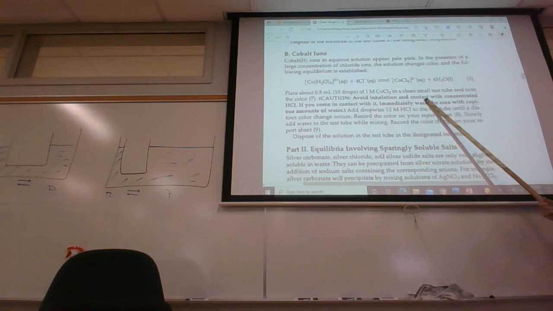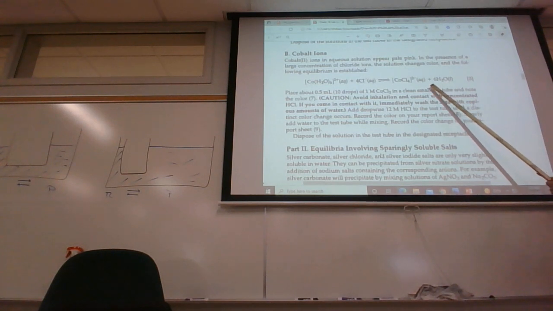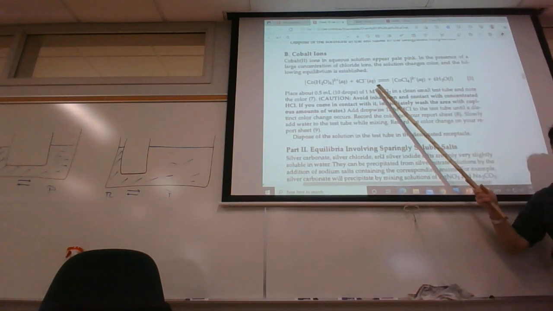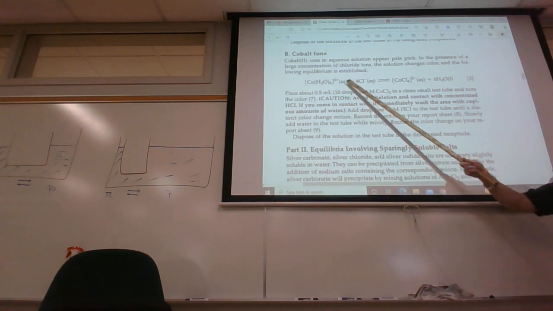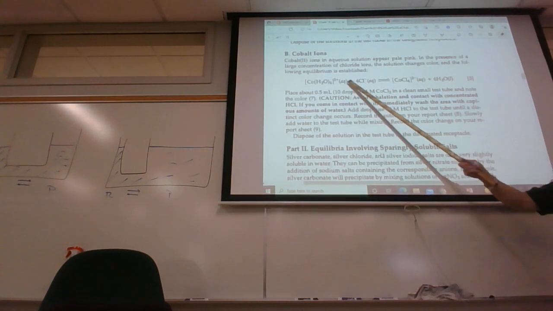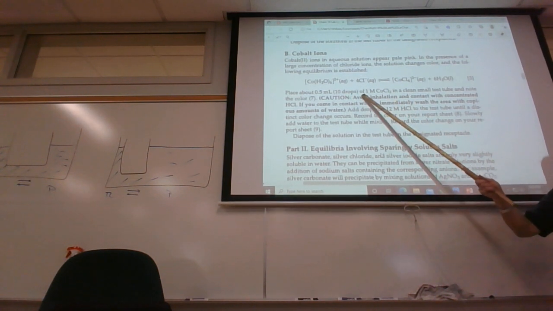The shift to the right. Okay, one way we can shift this, I don't know if we're going to shift this one to the left. In this case, they're going to shift it by adding water. Adding water doesn't really change the concentration of the solids. What it does is dilute these down. The other way we can do that is to make these more concentrated. Let's say you make the reactants more concentrated, it shifts to the right. You make the reactants more dilute, it shifts to the left.